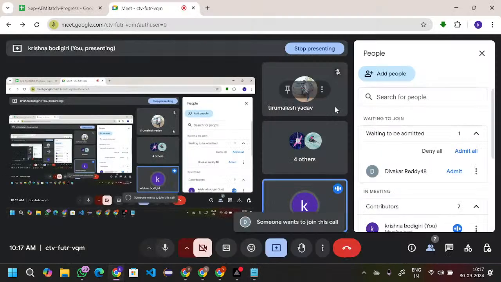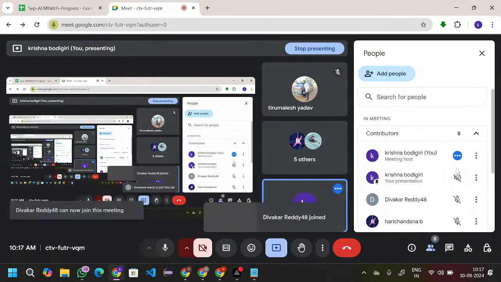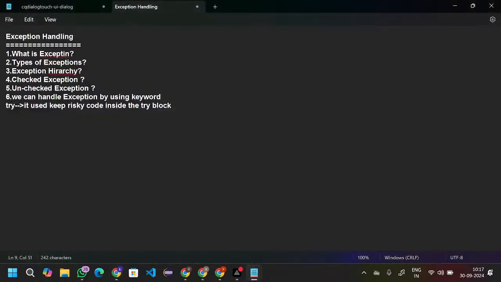Next we have the catch block. You are already aware of the process which happens internally. It is used to catch the exception. Whatever exception is thrown by the try block, that exception should be caught by the catch block.